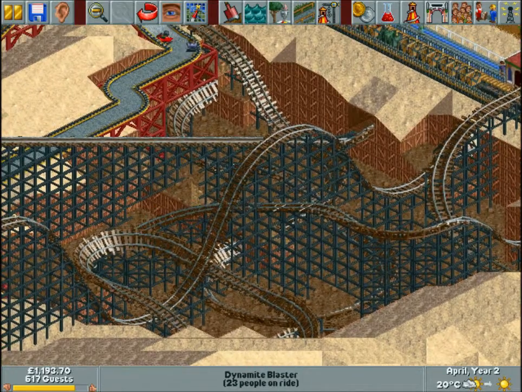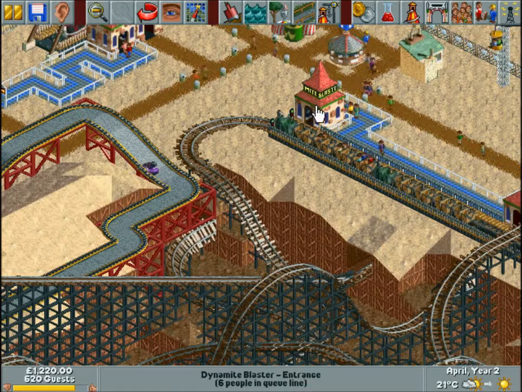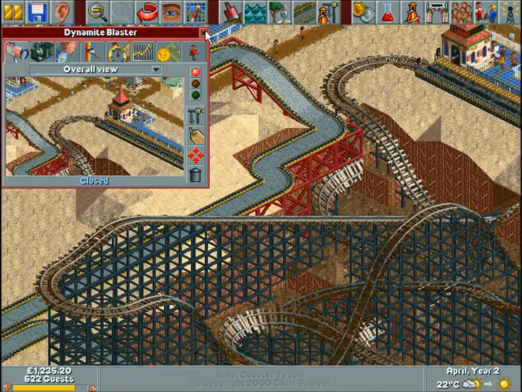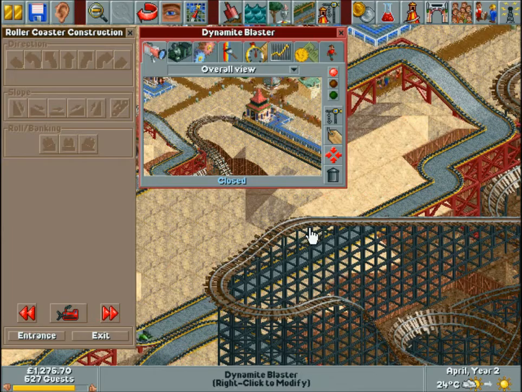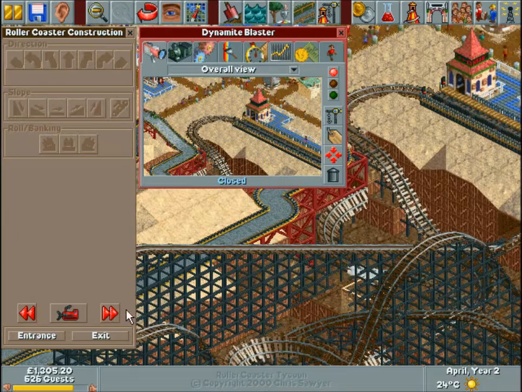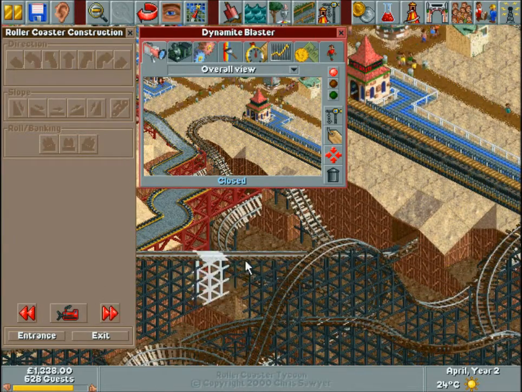Right. What I may do is edit this roller coaster to try and make it a bit more viable. That's what I'm going to do. So I'm going to edit. Let's see. If I have to go all the way along. Right, let's have a look at the track and see where it goes. Right, that's all right. I can accept that.